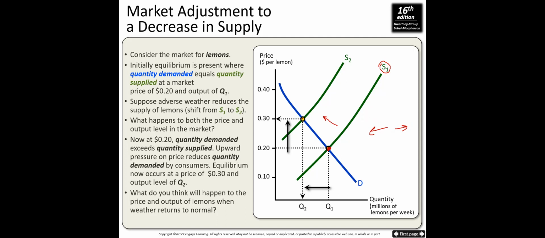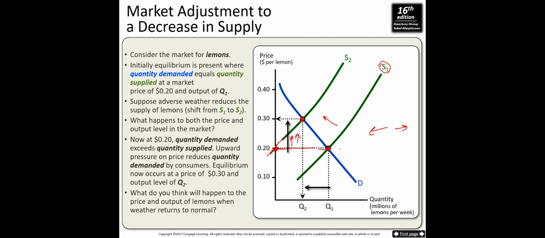When you shift the supply curve to the left, you reach a new equilibrium, a higher price and lower quantity. But what happens? Let's see. For the existing demand, it's here. If the supply shifts, look what happens. You don't have enough goods for everybody. So this excess demand creates an upward pressure on the prices, right? Because you don't have enough supply at the existing price. So there's going to be an upward pressure.